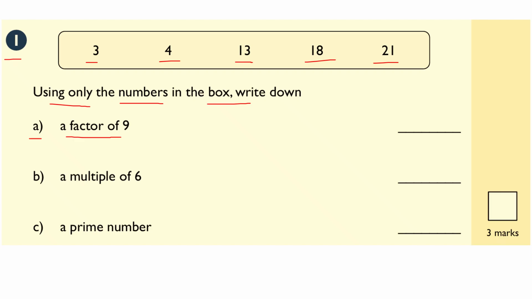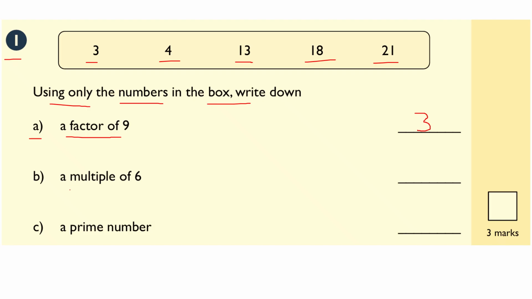So a factor is a number that goes into that number cleanly with no remainder. So a number that goes into 9 cleanly is 3, because 3 goes into 9 3 times. 3 times 3 makes 9. 1 is also a factor, and so is 9. So a factor is a number or a set of numbers that go into that number cleanly with no remainder, and that's very key, no remainder. It fits in an exact amount of times.